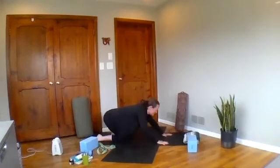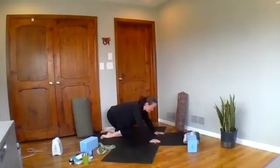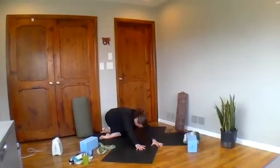And then hands back into center and come back to hands and knees and switching sides, cross your left leg behind your right. Work your hips back, work your hands further forward. And then if you want, you can even take that side stretch, walking them out to the left side. Take a big deep breath here.